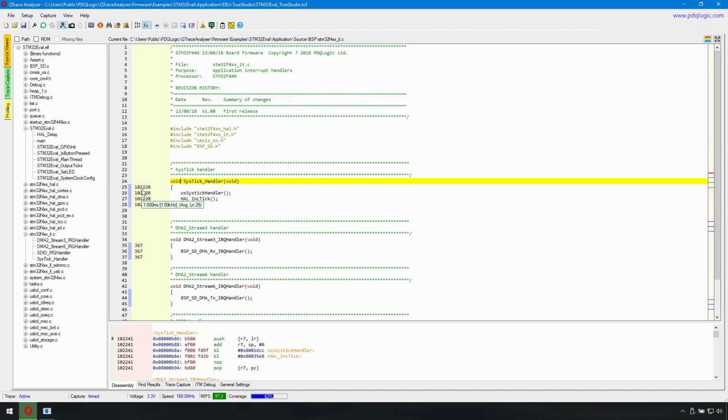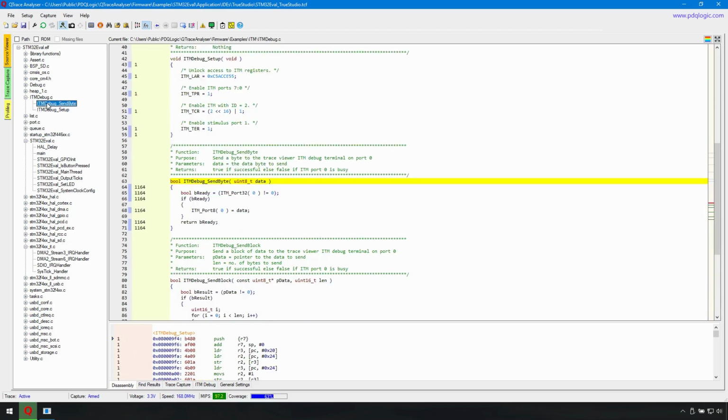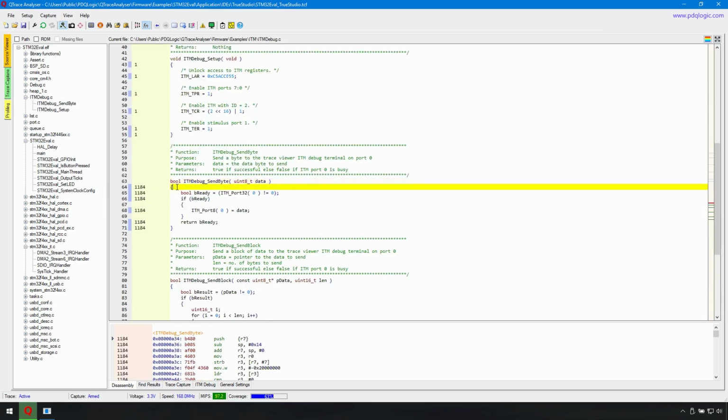I'll browse to a function that has a reasonably deep nesting, and then I'll generate a call stack. So I'll select a line, I'll press F9, and you'll see that the purple block next to the line number turned brown, and then the display will switch to the trace view when it's triggered.